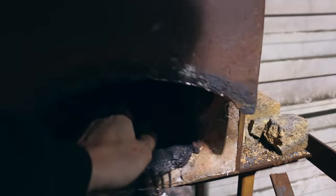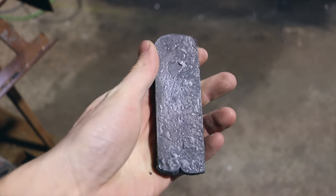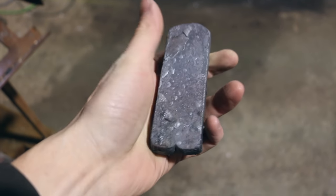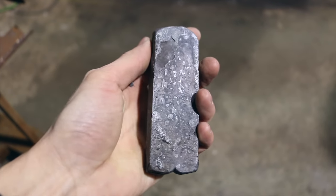Day two, time to get at it. That part should be all soft in the forge, so we'll take a look at it, see how it looks. So here it is. I'm just going to do a quick grind on it and then a really quick etch just to see the pattern so that I can pick a spot to start machining the case out of it. Exciting times.